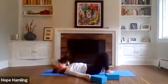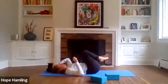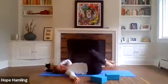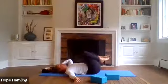Remove your block. Hug the knees in towards your chest. Circle the knees. Just kind of loosening the lower back here. A couple circles in one direction. And then circle the knees in the other direction.